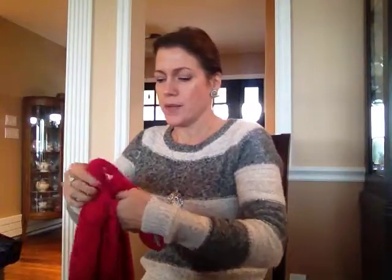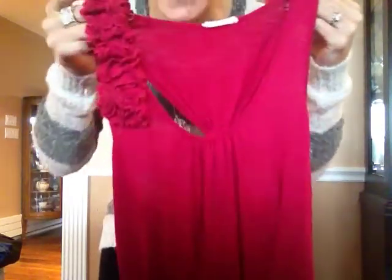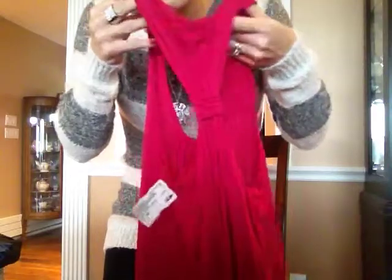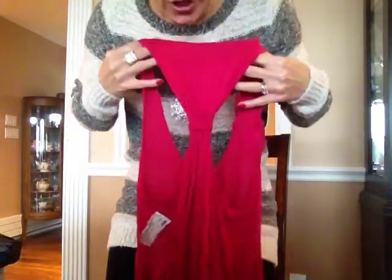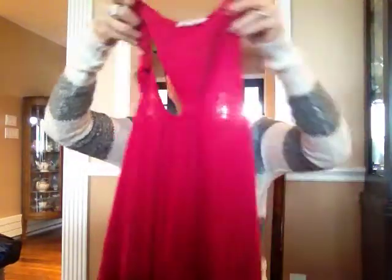I also got this shirt. This is also summery — there were a lot of summer things on the clearance for a dollar because they have to get rid of summer stuff to make room for fall and winter. This is by Lush and it's for me. It's kind of a dark pink magenta or fuchsia tank top. What I really liked about it is these roses on the shoulder — I thought that was really really pretty. And in the back it has this cute little looped detail. There's nothing wrong with it, no holes or anything, and it's just a dollar.